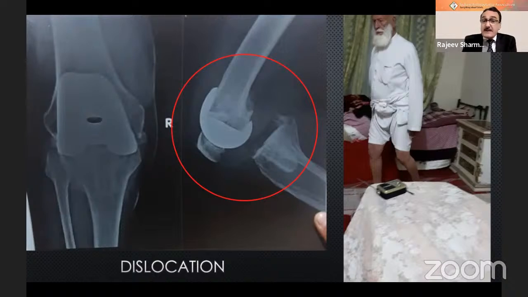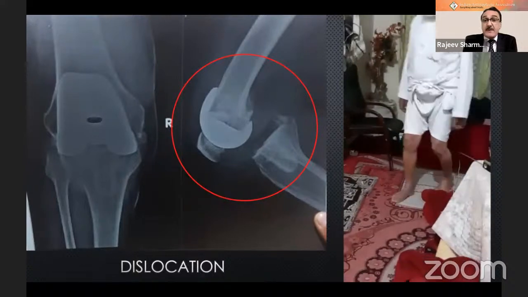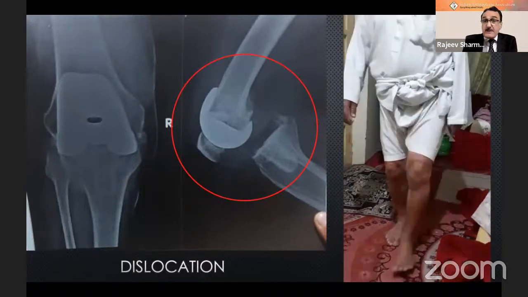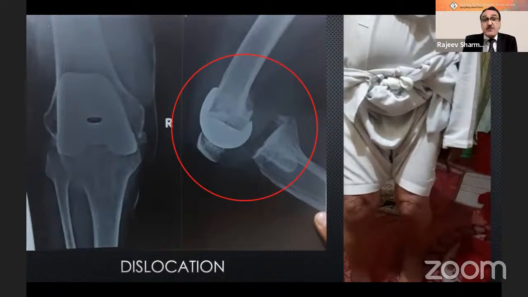But you see that in this kind of situation, you will have to revise the tibia for sure. Because he had a primary flexion deformity, we know that the extension gap will still be limited, so we might have to revise the femur as well in this situation. This patient is able to walk, but not with the confidence that a patient should have walking normally.